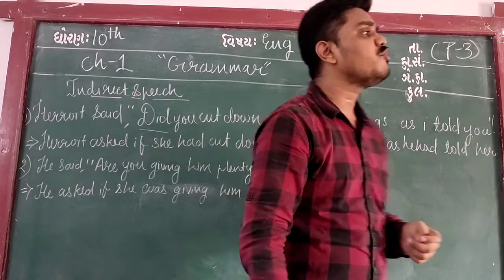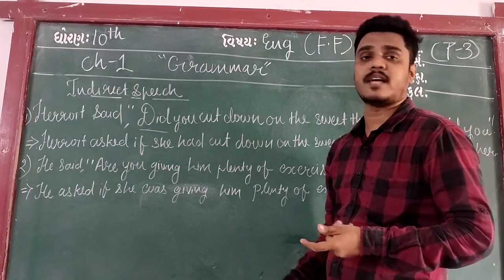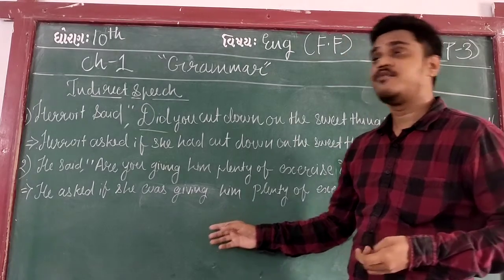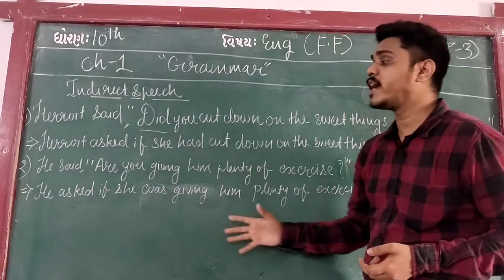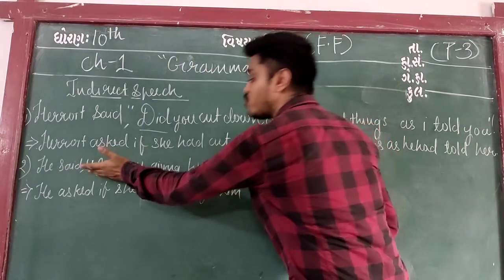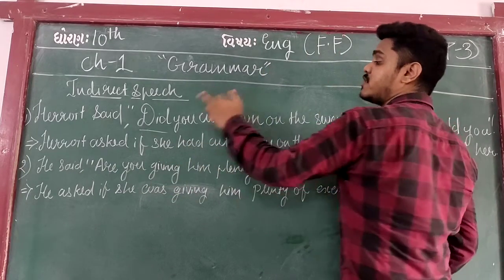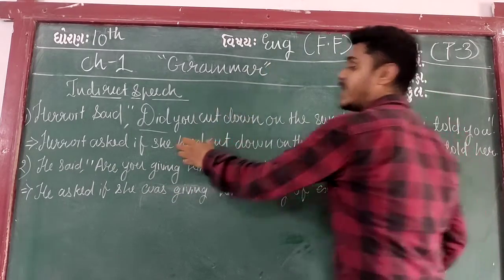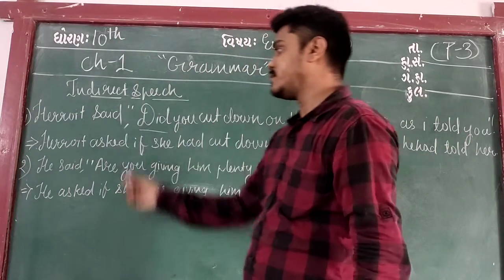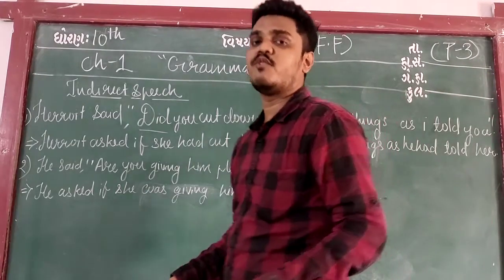If you remember the rules, that's okay. But if you do not practice the examples, you will not understand the exact conditions and situations. If you face a situation like this, you will remember that in the lecture, sir told me that if the question is in the present continuous, we have to change it to past continuous. If the question is in the perfect tense, then we have to use had. Got it? So it is past perfect, so it becomes had. Now we will go for the third example.